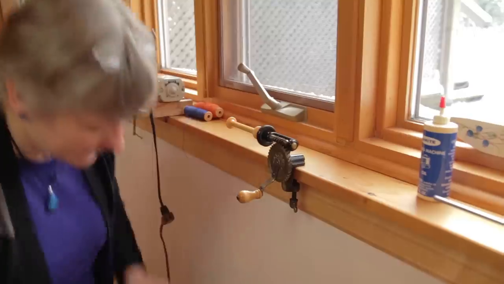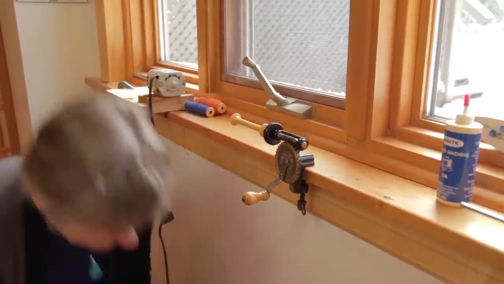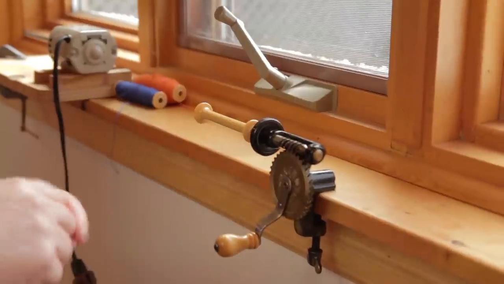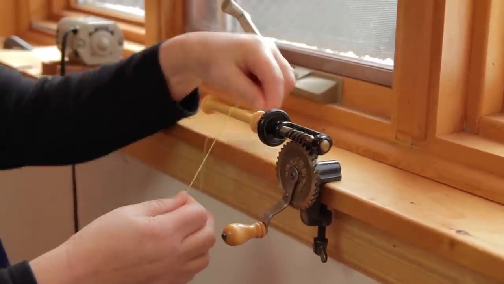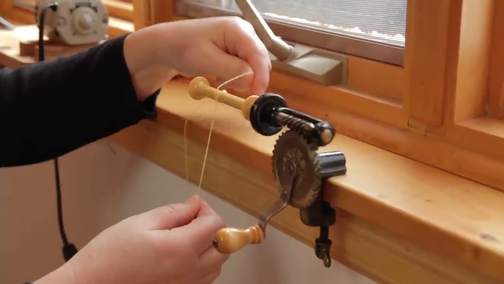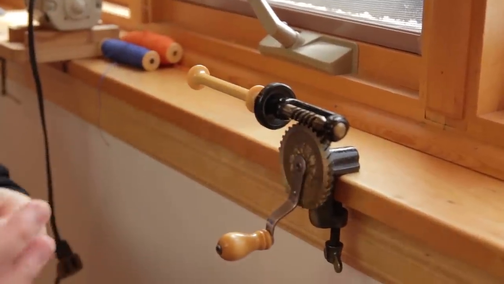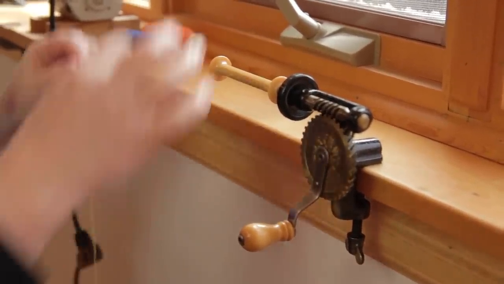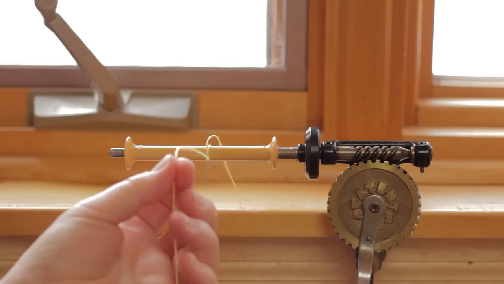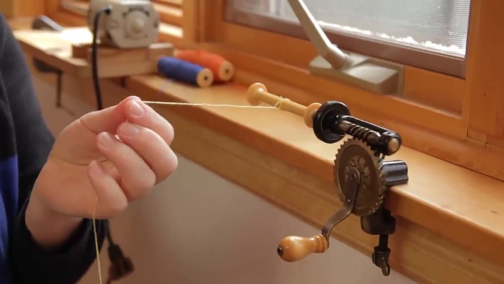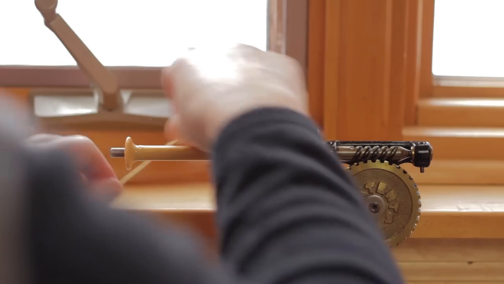Put your bobbin on the bobbin winder and pull up your thread. When you wind a bobbin you want to secure this thread somehow. Sometimes people do it by winding around. I find that that's very awkward. I have a hard time starting it that way. What I do is I tie a little half knot, not a full knot but a half knot so when I get to the end of my bobbin it will come off freely in the shuttle.